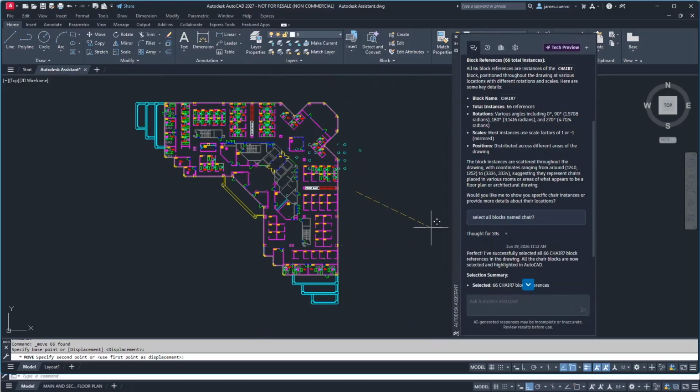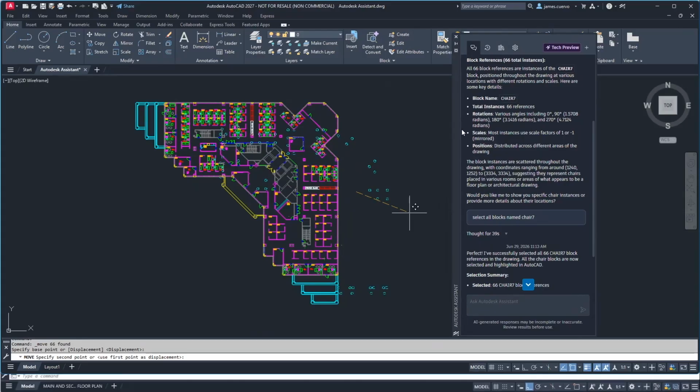Once again, we identified the specific name, and we were able to then go ahead and do further items.